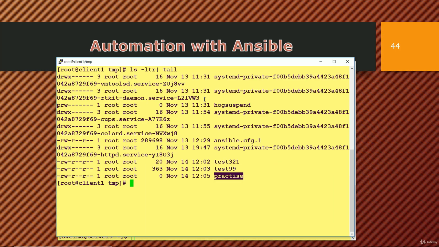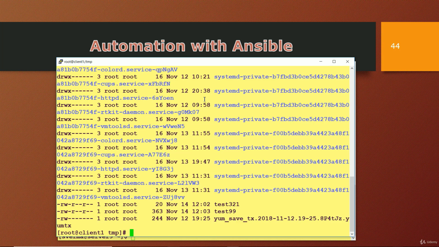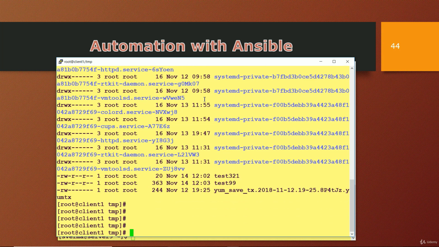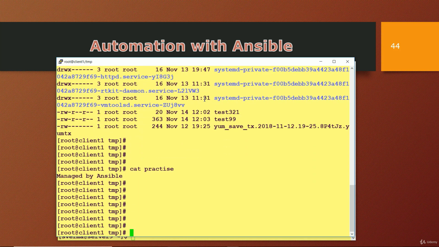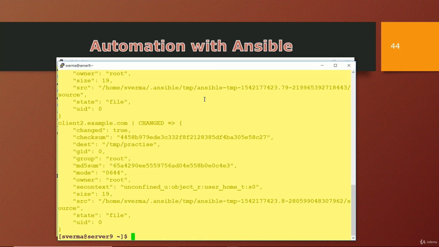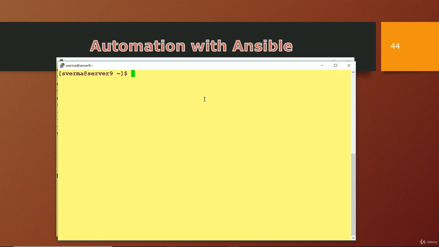Let me check in my client machine. You can see that in the client machine I can see the content in the practice file. Earlier it was empty. So with this we have done two things here. The first command copies the file practice, and the second just puts some content in the file.